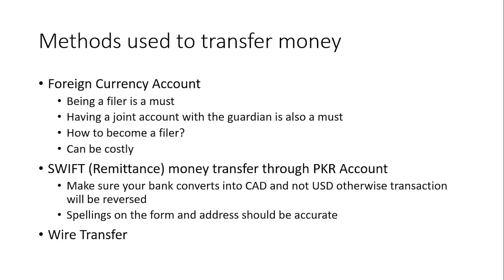What ends up happening is that when you transfer the money in US dollars, Canadian banks actually refuse to take that money into account and they reverse the transaction. Now, it is a bit stupid. I understand that it is annoying, but this is the fact, and I actually saw many people suffering from it just because they did not inform their banks that the amount should be in Canadian dollars.